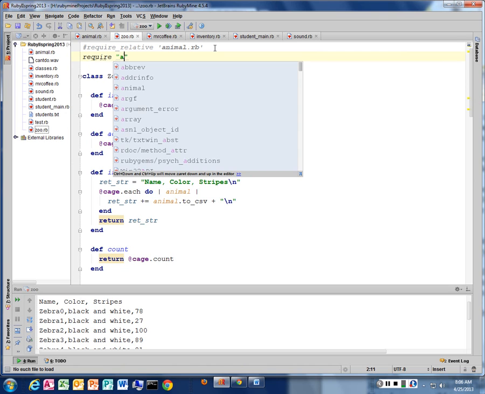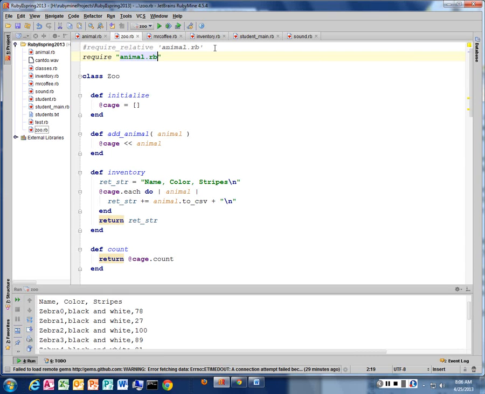You used to be able to do this, and if animal.rb was in the same directory as zoo.rb, that would work fine. But they screwed it up. And to make that work now using the require, you have to use a ./, which means look in the current directory where I'm at, and this needs to be single quotes, or it screws up also. Look in the current directory for a file named animal.rb.